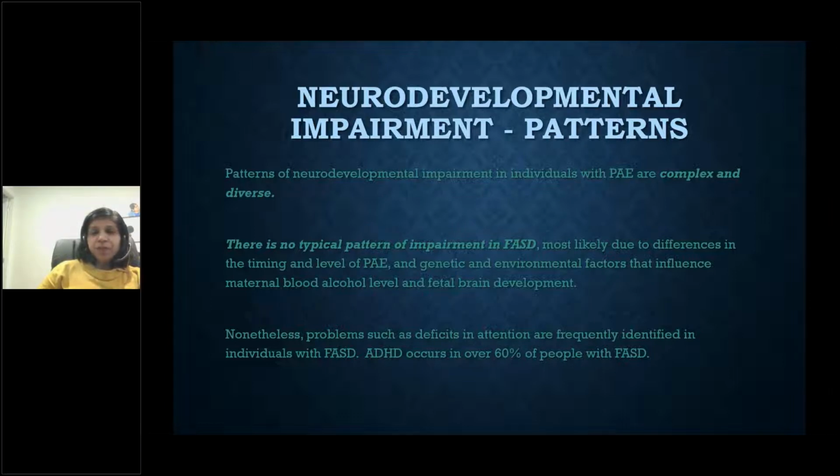The clue to its diagnosis is that these patients with ADHD are very difficult to treat. So if you have a treatment-resistant ADHD, which is requiring multiple changes in terms of medications for ADHD in a young person, that is an indirect clue to you to make an alternative differential diagnosis.